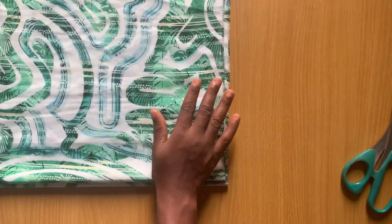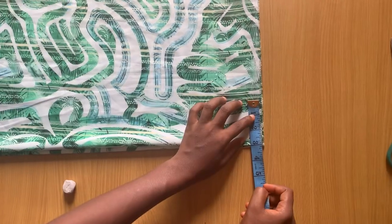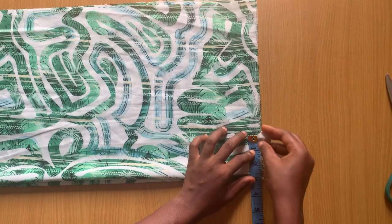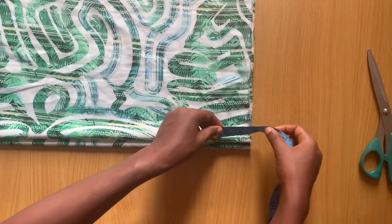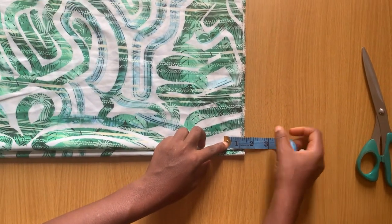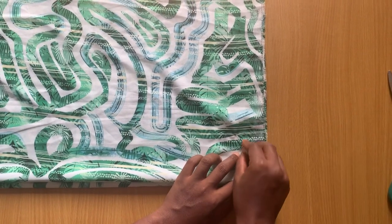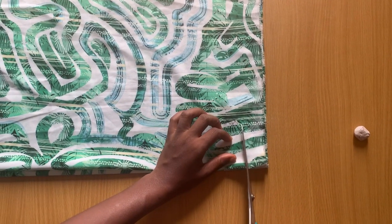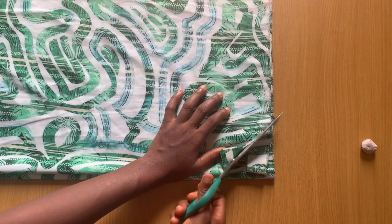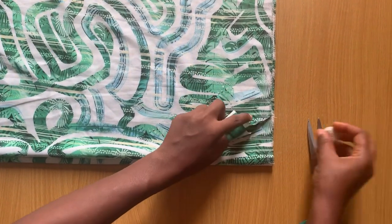So now the next thing for me to do is to use my measurements now to cut the neckline. And for the neck length here, this is the back part, this one up here is the back part of this gown. So I'll just have to measure 3 inches and mark it out. And for the neck dip, I will have to measure 1 inch and just mark it out and make a curve. So having done that now, I'll just have to use my scissors to cut it out. So now we have something like this. You can see this is for the back part.